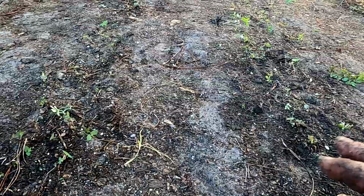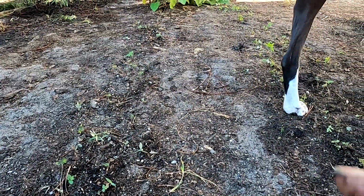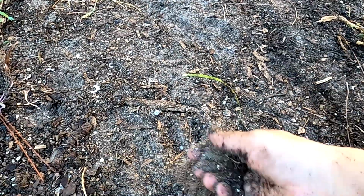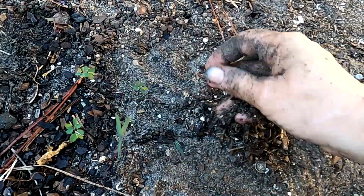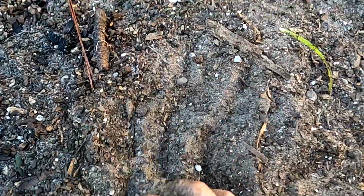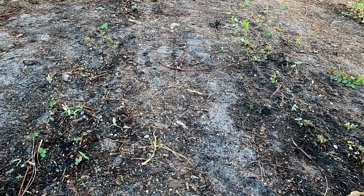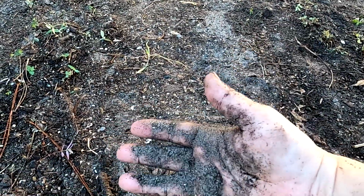Since fall of 2019, that was the last time this garden received any mushroom compost. And as you can see, it has little grit in it from the leftover mulch. You can see little bits of where the grit was. 2019, y'all. But most of it is what? Sand. So Jack was asking me, why am I always having to put down mushroom compost? This is why, because the good stuff goes down or gets eaten.